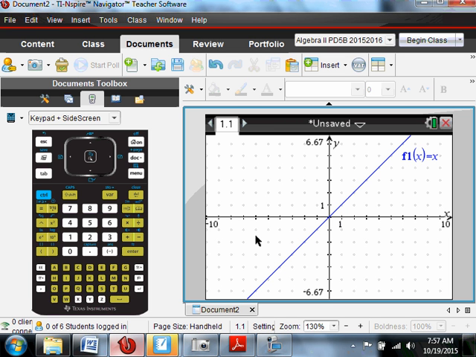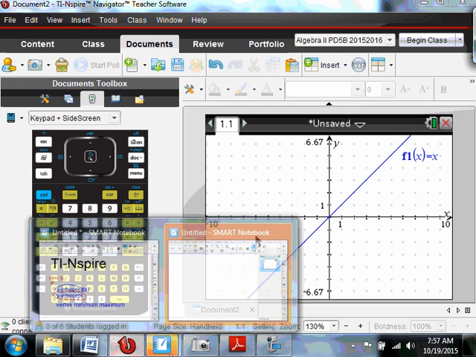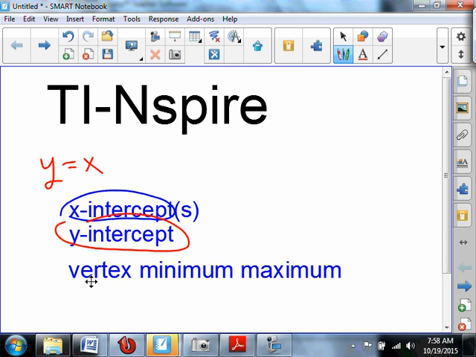Now, if we want to actually calculate it, what you need to know about an x-intercept is that it's got another name. I have another name. My name's Mr. Minnick. My name's also Matthew. My name's also Dude. My name's also Home Slice. I go by all those different names. Not so much Home Slice anymore.